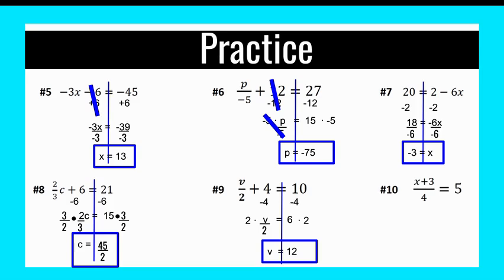Okay, number 10 is a real special case. There is a difference between number 9 and number 10. So if we look at number 9 here, we notice only the variable is all over the fraction bar, not the addition as well. Whereas in number 10, the addition is all over this fraction bar. Now, some of you may have learned last year in 7th grade to use SADMEP to solve equations, which is basically PEMDAS backwards. And the P in PEMDAS stands for parentheses, and this is where it gets really important.